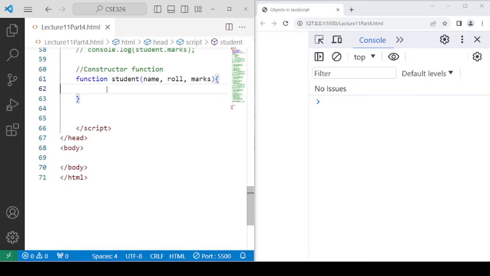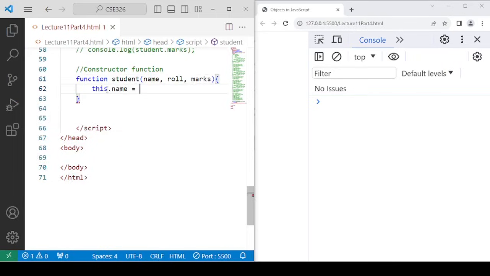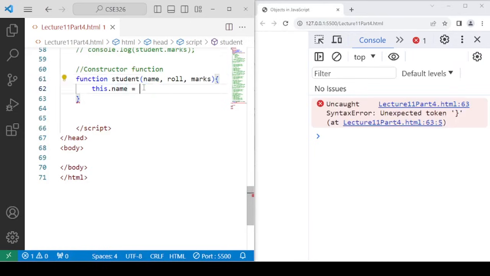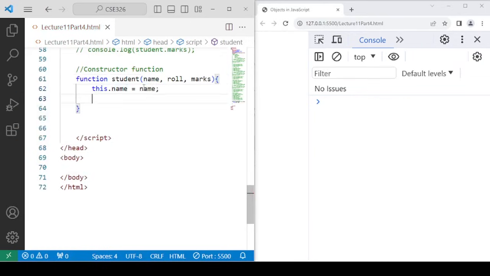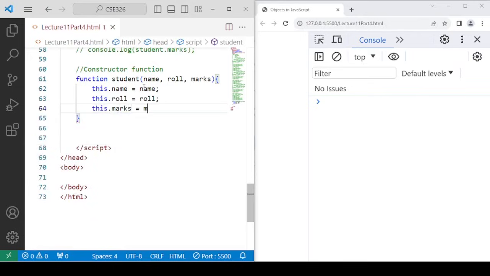Now within this function, we need to assign the values to the properties. So that can be accessed via the this keyword: this dot name equals to name, this dot role equals to role, and this dot marks equals to marks.